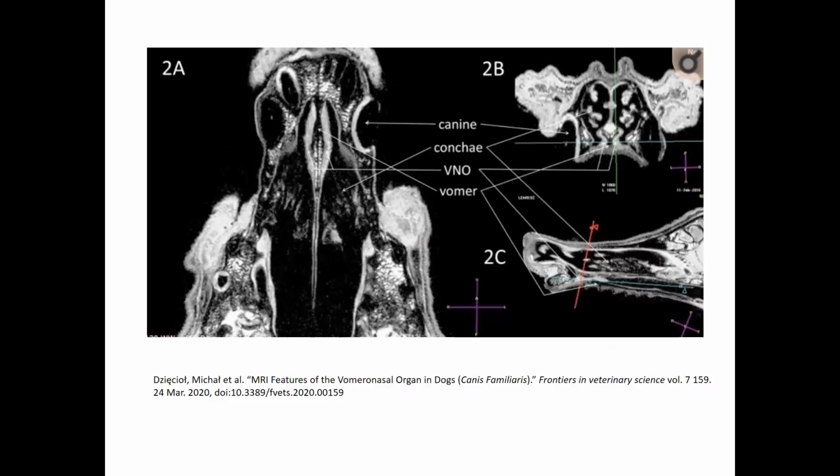Here is an MRI, or magnetic resonance image, of a dog's skull. And this view shows you, this VNO is the vomeronasal organ. This view shows you the location right on either side of the median plane in the palatine bone. Here we have the vomeronasal organs on each side. This is a cross section, and here you see this vomeronasal organ. One is here and the other is here.